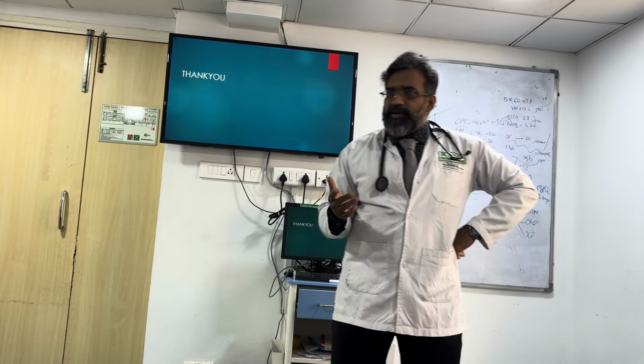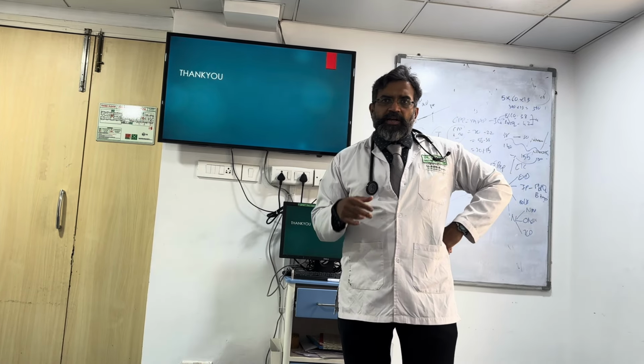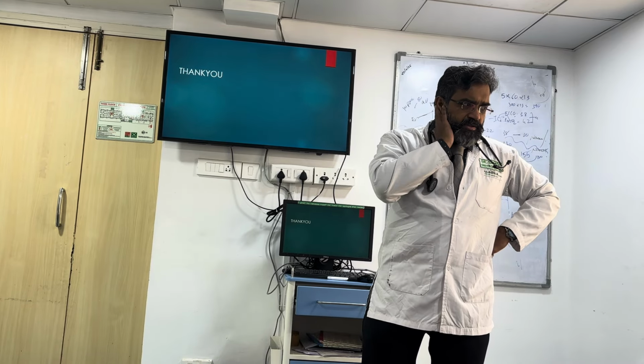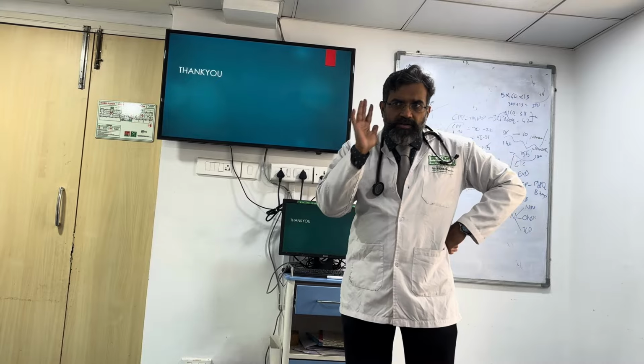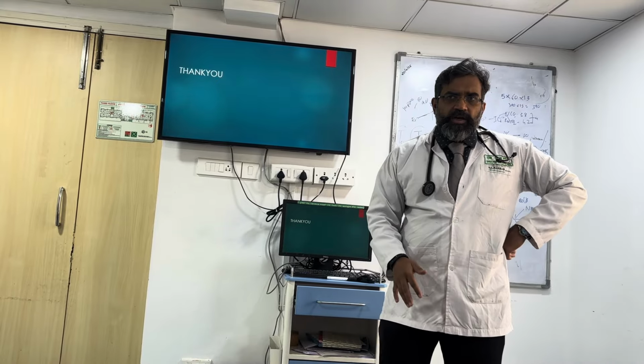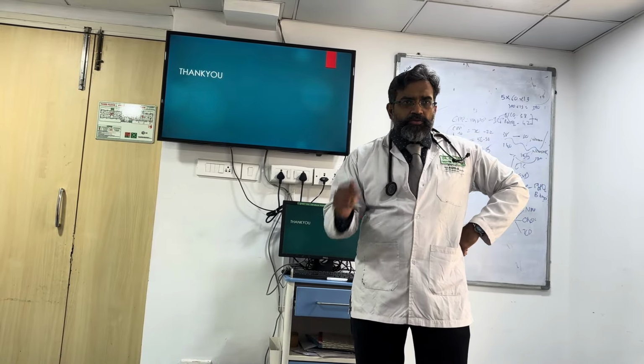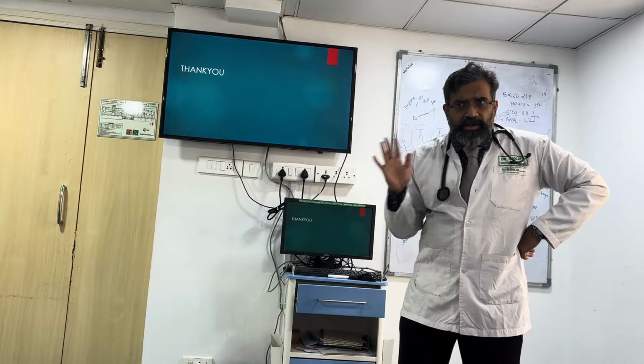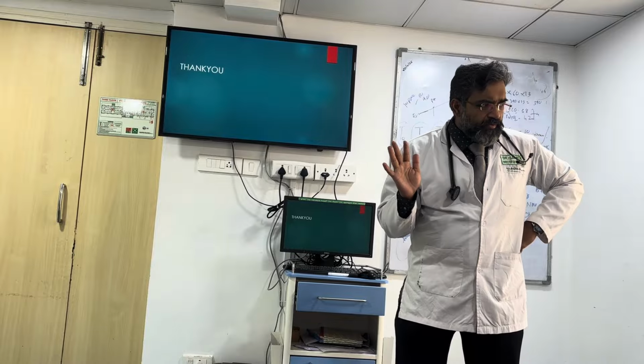Because I said, as far as possible, if these things are not working, I need to see the scan again. Clear? So what I'll do, I'll repeat the scan. But at the same time, I want to now go to tier 2. Tier 1 is clear? Any doubts in tier 1?